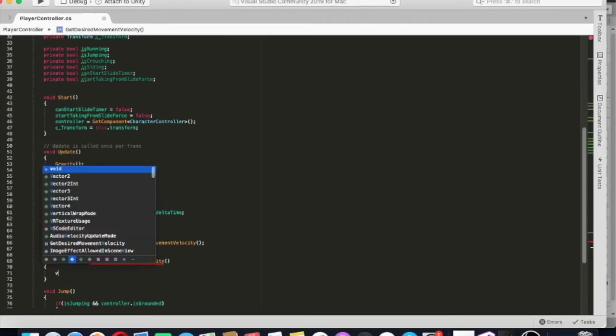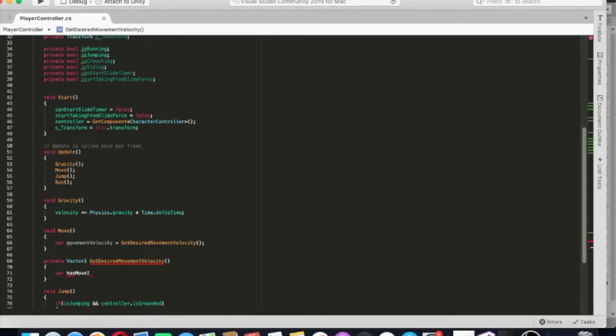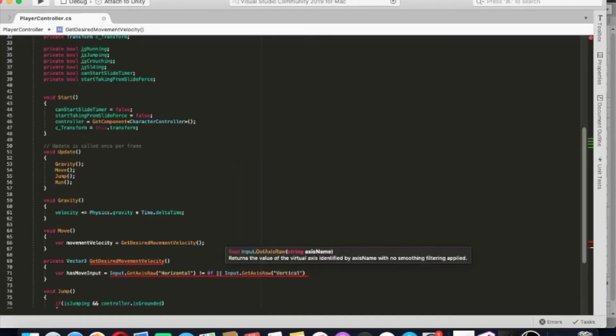In here we want to create our ground input. Let's say var has move input is equal to Input.GetAxisRaw horizontal is not equal to 0, or Input.GetAxisRaw vertical is not equal to 0.